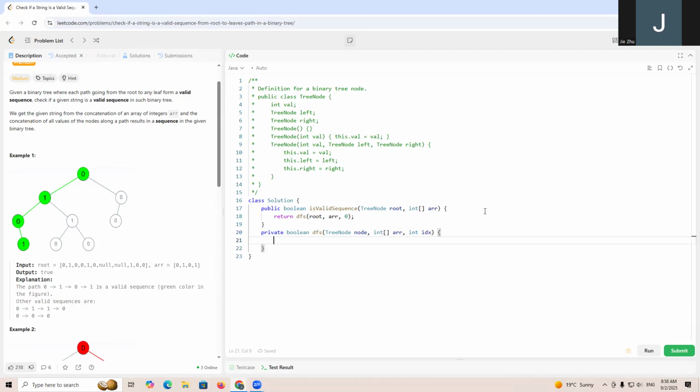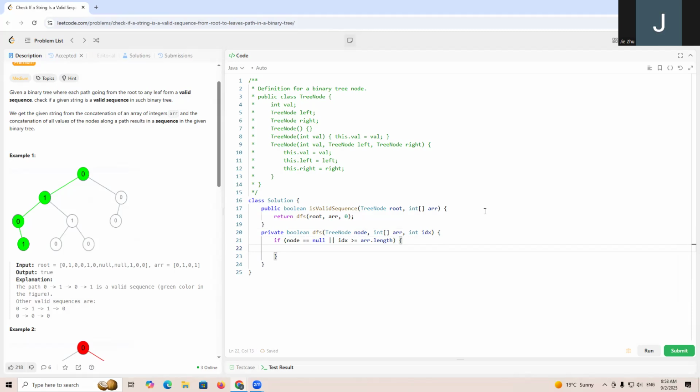So what is the termination condition? We know if the node equals null, or the index is greater than or equal to arr.length, we should terminate, right?